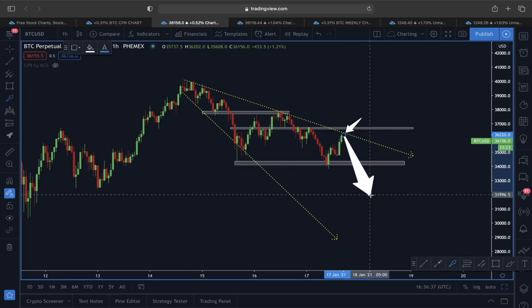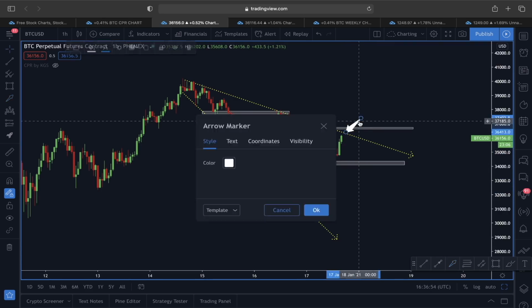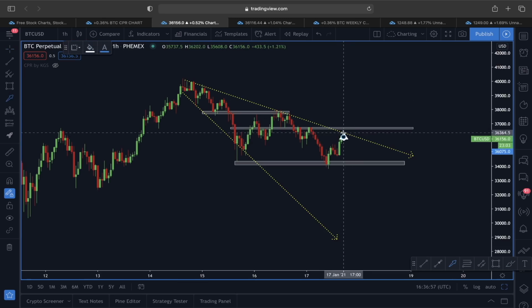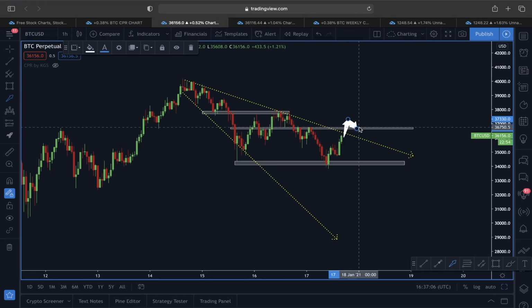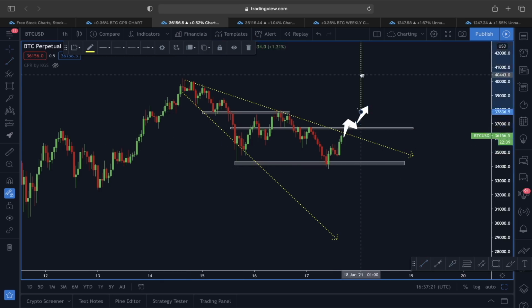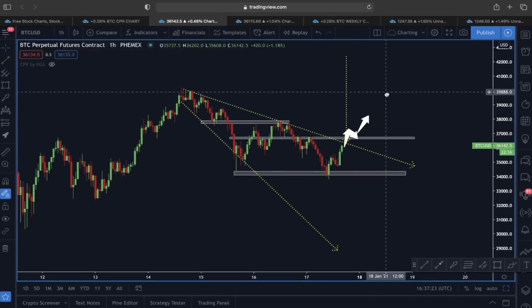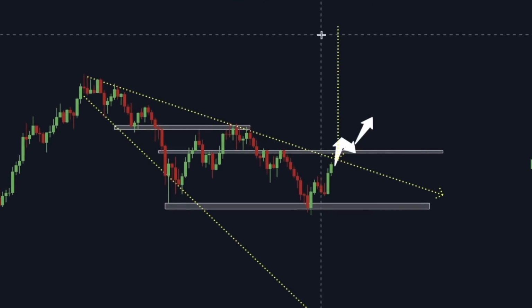So if that's going to happen, then it is more likely that the support around 38,000 could not hold anymore. But if the price of Bitcoin is able to break out of this upper line of the descending broadening wedge and also find support above this neckline area of 36,500, then the trend could still move in an upper direction, which is going to be somewhere around here. So if that's going to be the case, right, if the price is going to break from here to the upside, then 42,300 to 42,400 could be the upward target area.